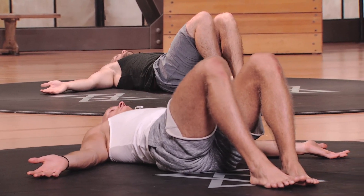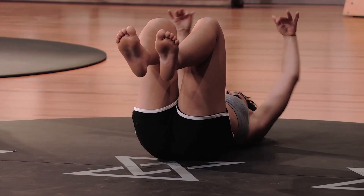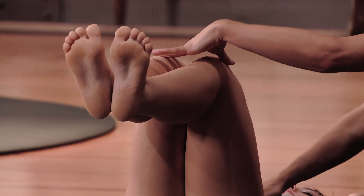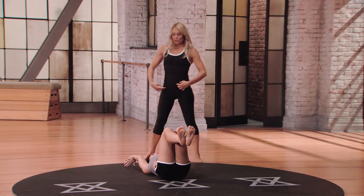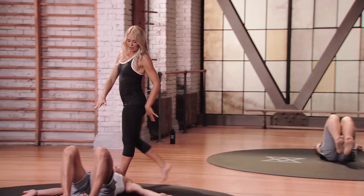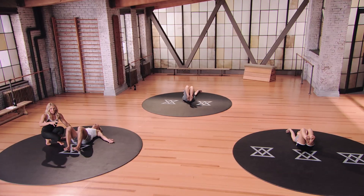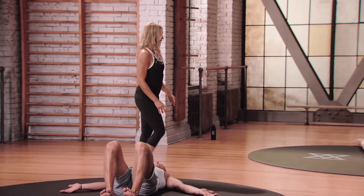From here, we're going to move into supine chair pose. Lie on your back, knees lift up to 90 degrees, reach your arms behind you with dorsiflexion of the hands. The arms come to the floor. What we're trying to do is keep the knees together and think of your entire front body moving towards the floor below you — it looks like there's not much going on here, but there is. You're really hugging your lower belly in, hugging the front ribs in, pushing your front body all the way down to the lower part of your spine. In Mod 1 the heels are on the floor and the knees stay a little bit wider apart — thinking of squishing your front body all the way to your back body. The harder you're working, the more breath.